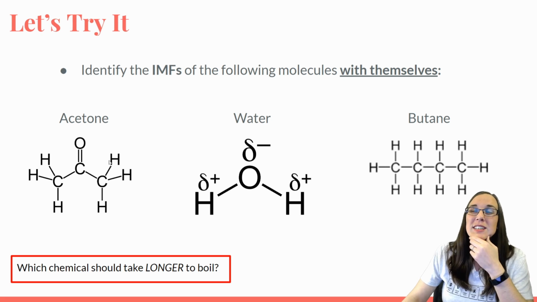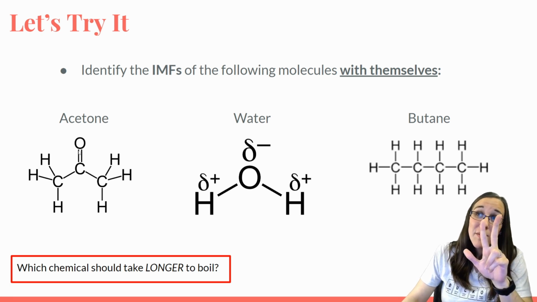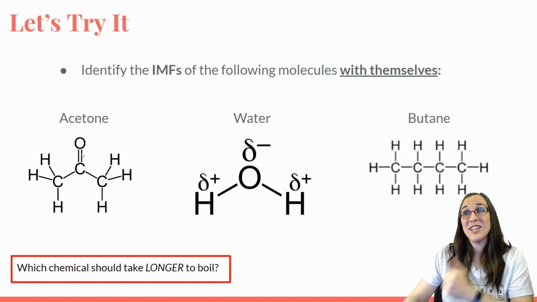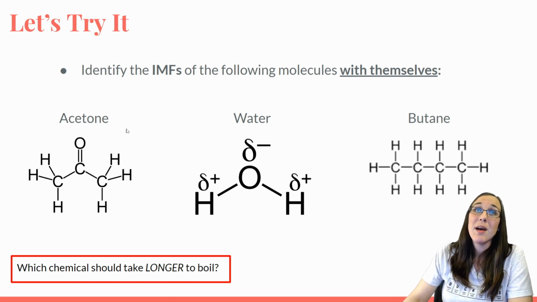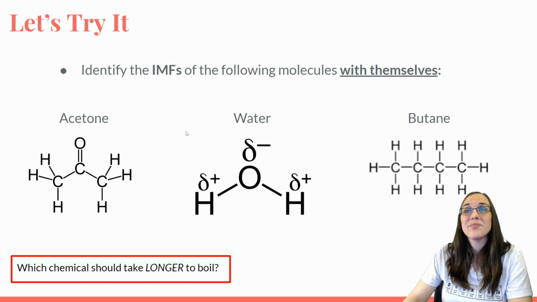What if we imagined another acetone molecule right next to it? In this case, since we have an uneven distribution of electrons between carbon and oxygen, we're looking at our third type of IMF, which is our dipole-dipole. That's where you have a slight positive and slight negative region, it just happens to not be between hydrogen and oxygen, fluorine, or nitrogen. Because it's between carbon and oxygen, we're looking at dipole-dipole for the IMF of acetone, which is our middle strength, middle grade IMF.